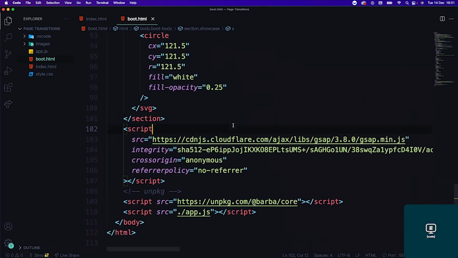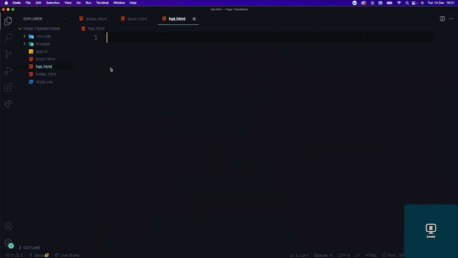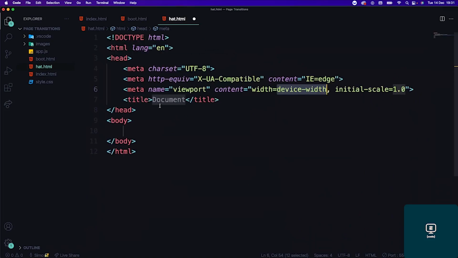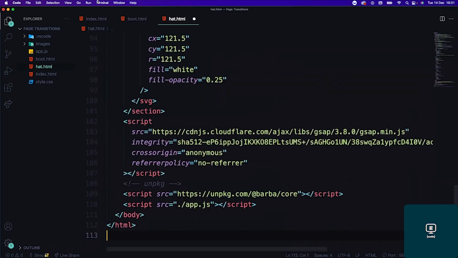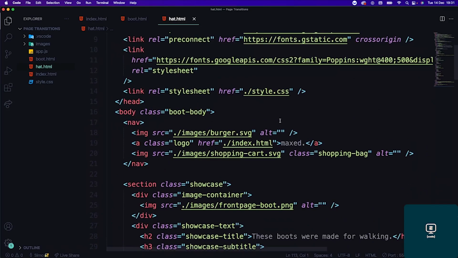Okay, and now again, we're gonna grab everything, copy, and we're gonna make a new page called hat.html. Paste everything in, hit save. Let's go to the top and update everything again.